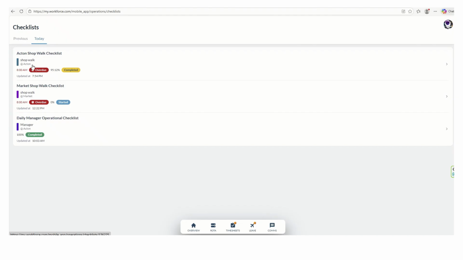At the top, we can see some key information: the name of the checklist, overall completion rate, and status. We can also see when the last update was made. Now let's open the checklist and take a look at its structure.